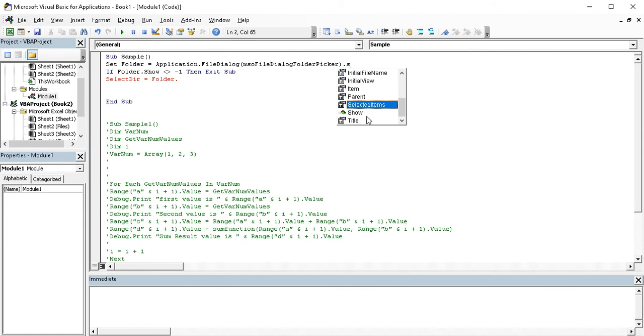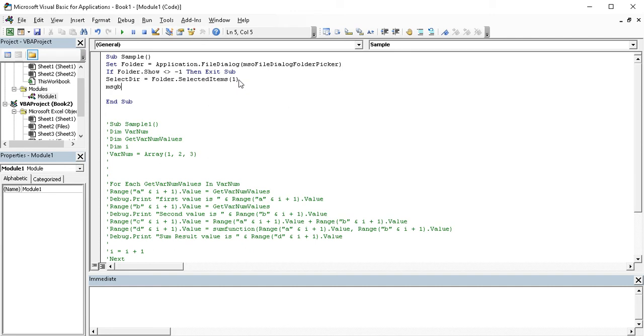So many things there: title, item, created, button name, filter. But I need SelectedItems. So folder.SelectedItems, open bracket, I used 1 because at least one has to be selected.